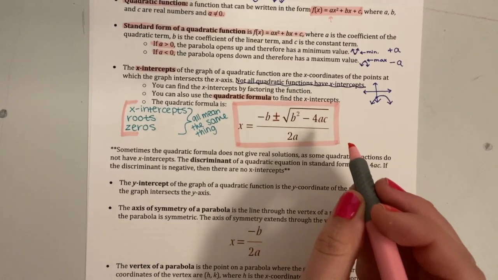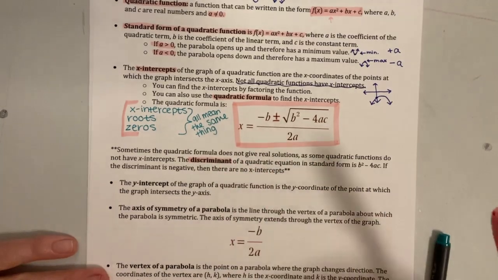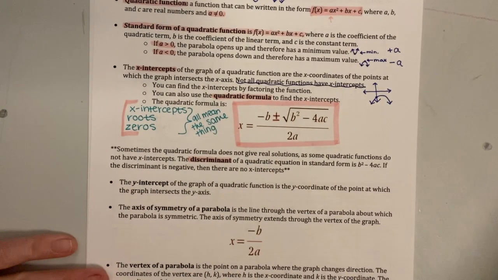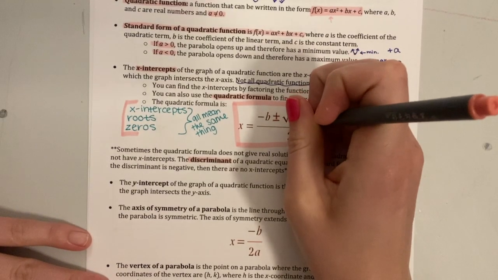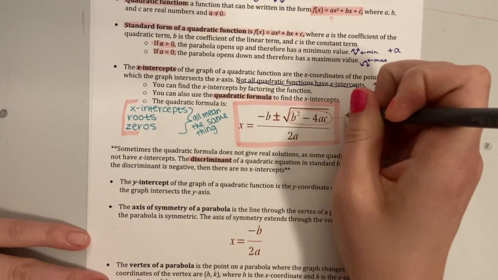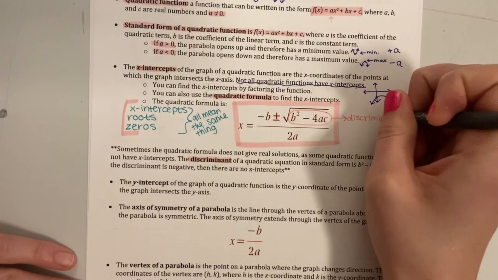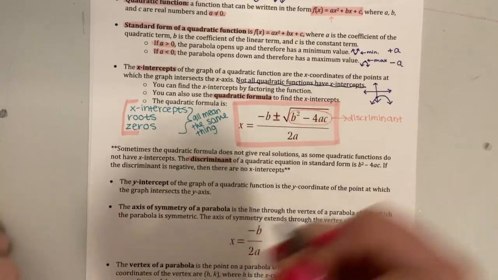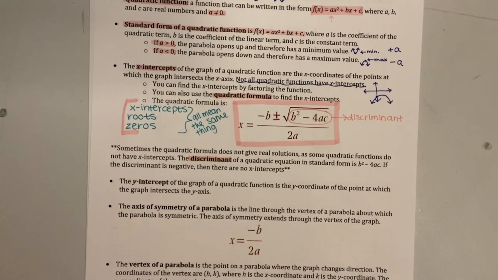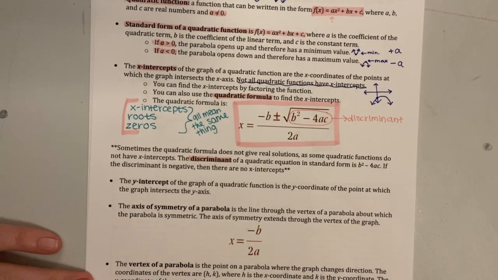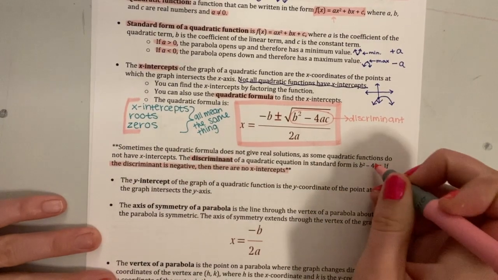And so our quadratic formula, and we have a song that we can learn in order to memorize it, but that's what that is. The discriminant of the quadratic equation is just what's under the root. So if you're thinking about the discriminant, it's just what is underneath the square root sign. That is the discriminant. If this is a negative number, then we don't have any x-intercepts because you can't take the square root of a negative number, which is what it says right here. If the discriminant is negative, then there are no x-intercepts.